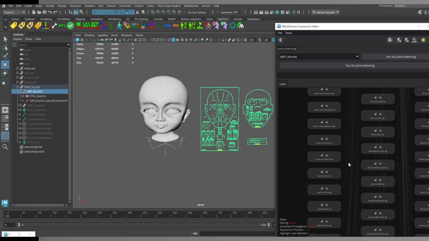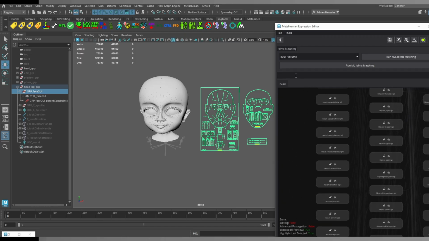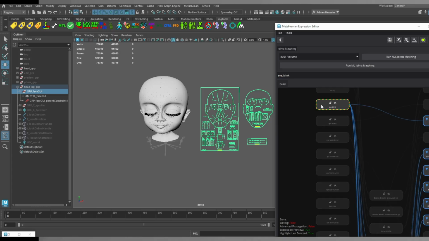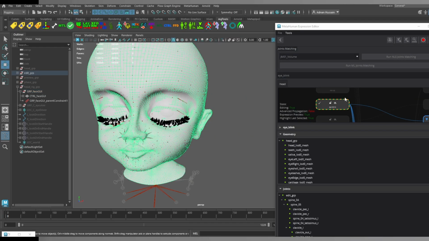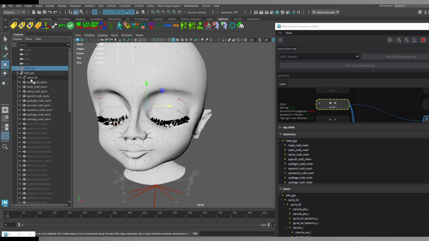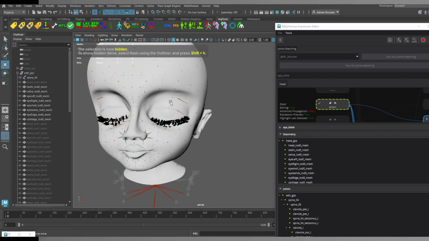One of the expressions that often needs to be fixed, so I can just search for eye and then find eye blink, double click on the eye blink and take a look at that in here. Okay, so I see there's this head in this edit group. I can hide that.